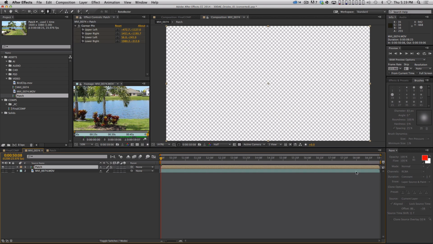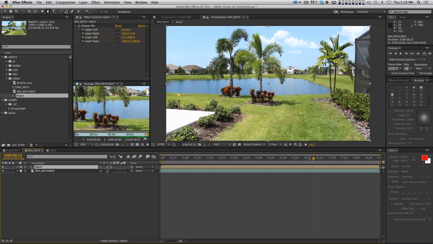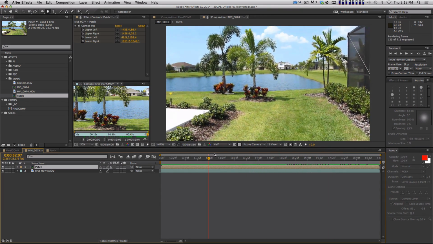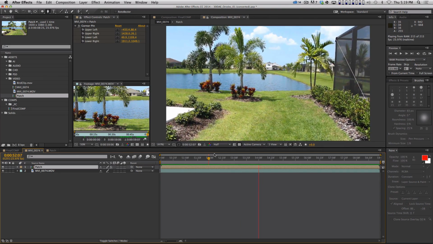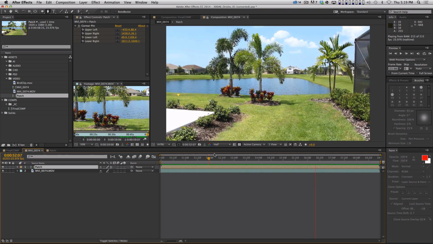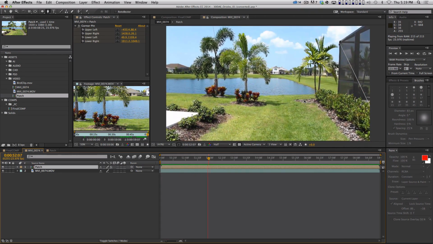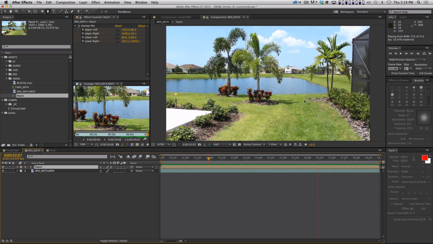And if we jump back here and you look at the little patch, you can see that it moves around and it's getting this perspective on it. And here's the magic. You turn the clean plate back on and oh my gosh, it sticks right to it. Okay, and let's just let that RAM preview. I don't know. The first time I did this, it blew my mind. I think it's pretty amazing. And you saw how easy that was. I mean, this works for any surface that is flat that you can get a good track on in Mocha.